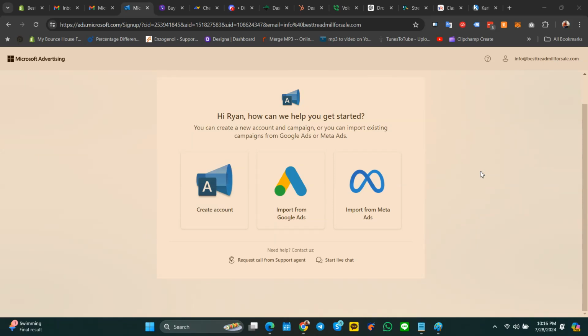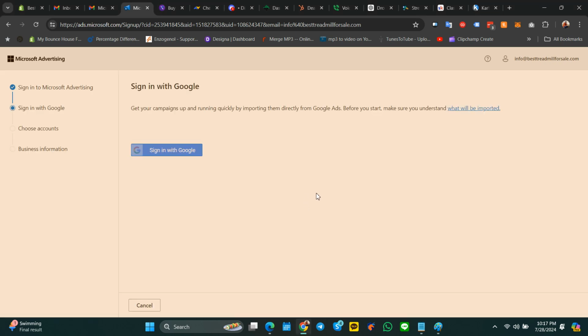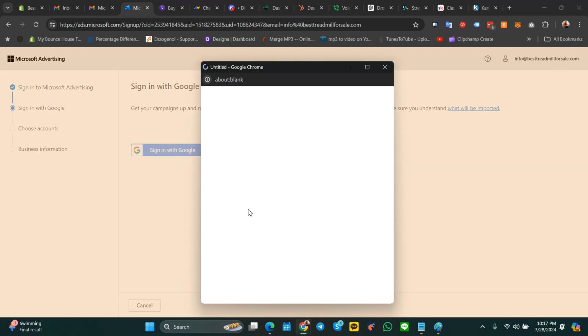All right, so we're going to go ahead and set up Microsoft Merchant Center. You can go to ads.microsoft.com. We're going to have to do a Microsoft Merchant Center just like Google. But when you log into Microsoft Advertising, you can import from Google. So I'm going to go ahead and do that, and that's going to give us the campaign structure.